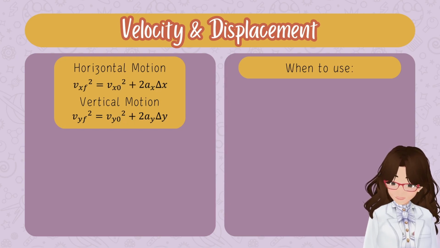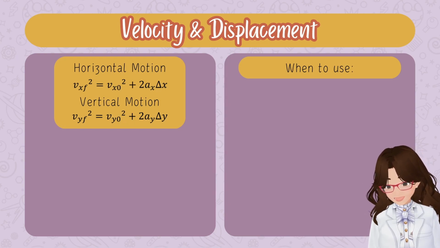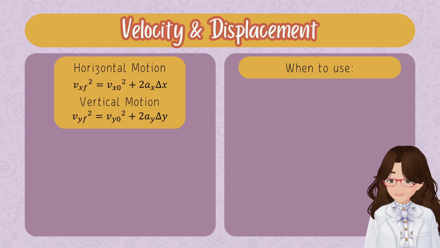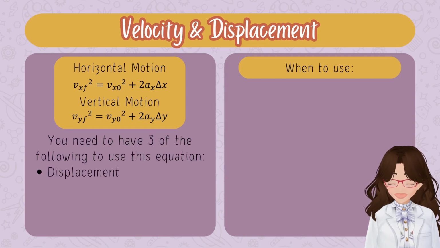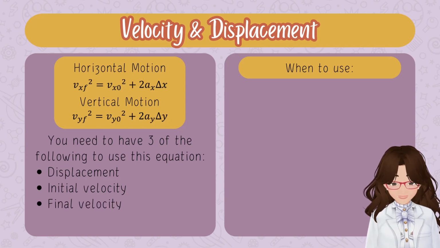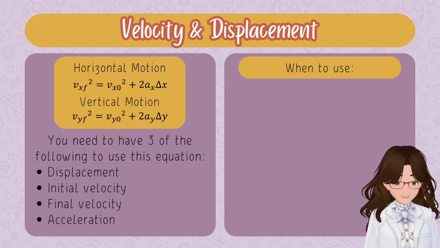Going into our last equation, we have the velocity and displacement equation. Notice that this equation looks rather similar to the other one, where the final velocity is equal to the initial velocity. The key thing to see here, though, is that those values are squared. In this case, we have the relationship between velocity, acceleration, and, instead of time, position through displacement. So you're going to want to know things about the object's position or displacement, initial velocity, final velocity, and acceleration.